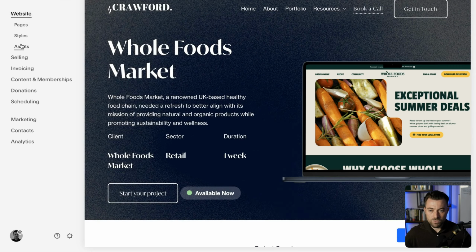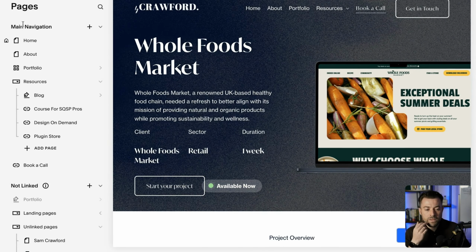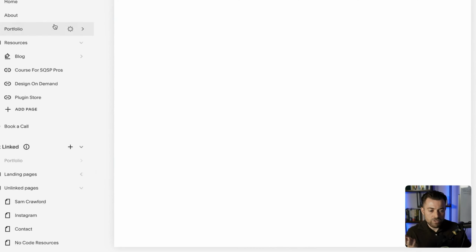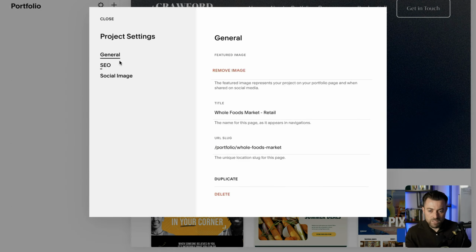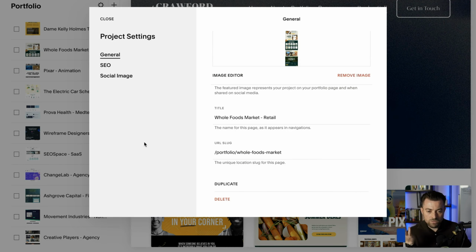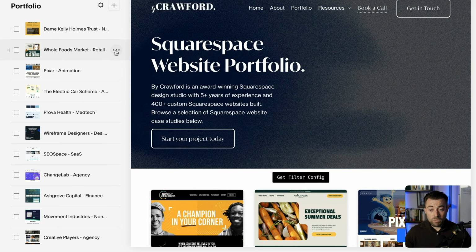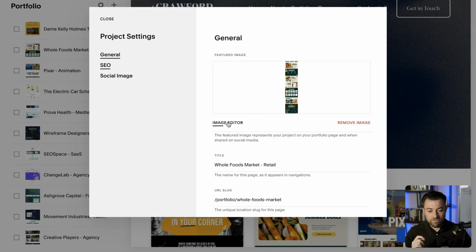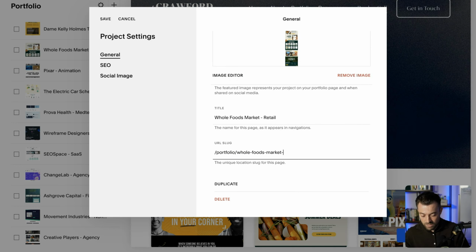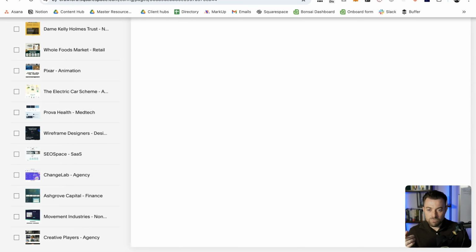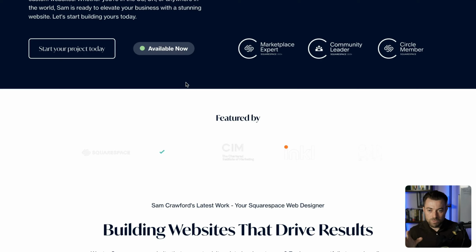But if we go into the portfolio area, there's actually no way for us to make a page draft. It just doesn't make sense. If I go into the settings, there's nowhere for me to make it draft. Anyway, what we want to do is add draft into the URL. So you can either do draft like this, or you can maybe do draft slash. I like this because it looks cleaner and it reminds me to take it out.